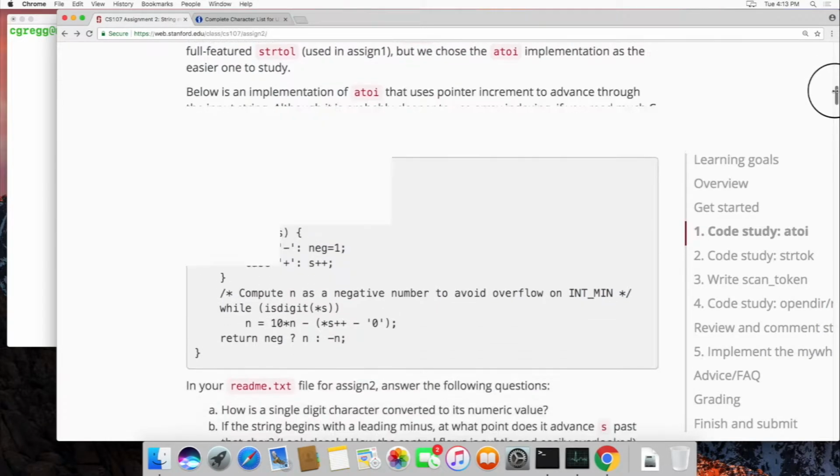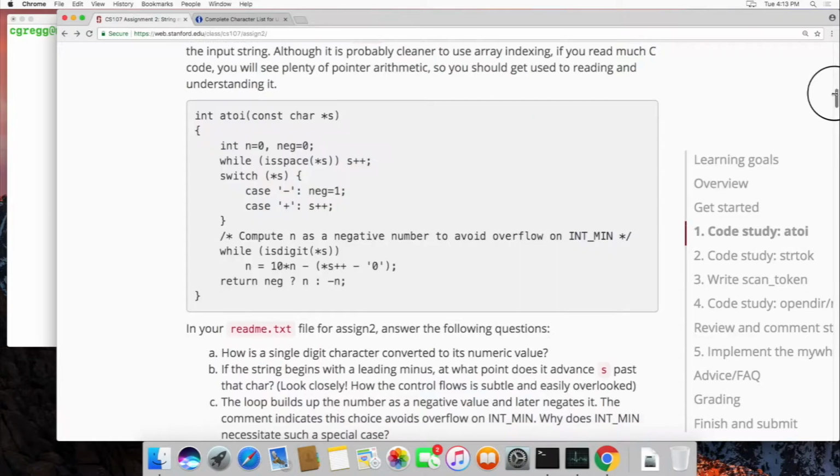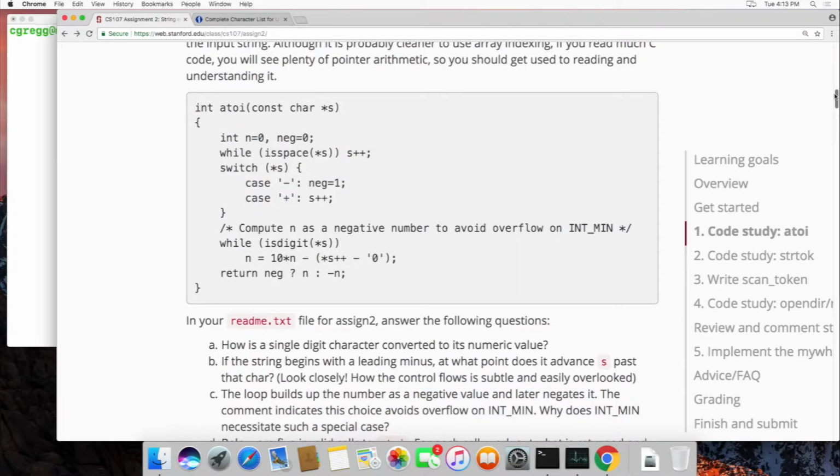So you have to read through some of this code, and the code is much like a lot of code in the wild, a little bit dense. Okay, there's some string functions in here. There's some pointer arithmetic in here that you may need to take a look at, like s++, for instance. Sorry, isspace is not a string function. It's just a function that will look at a particular character. And then you have to look at some interesting pointer arithmetic that will change the value of the pointer, in this case incrementing it, as you go along.